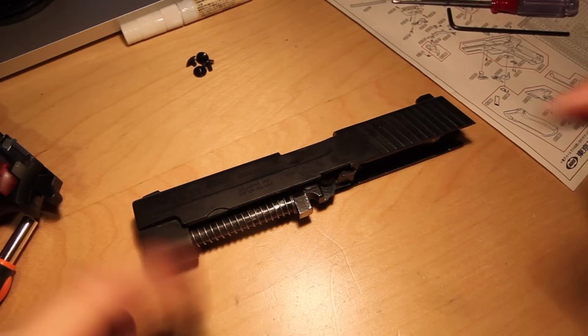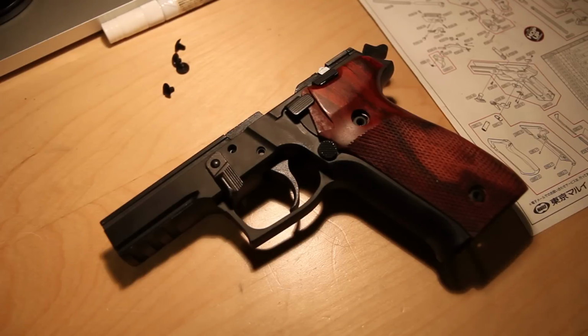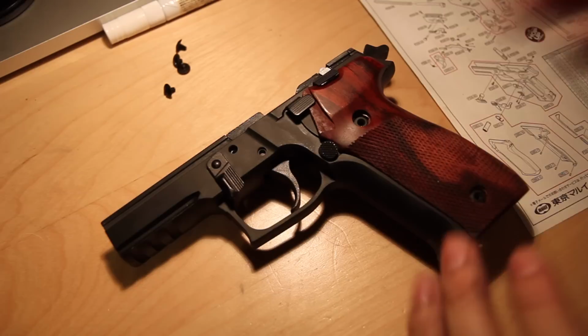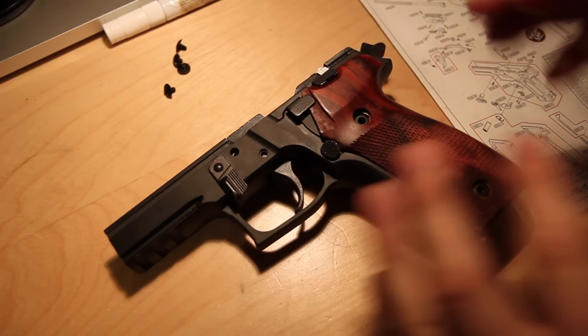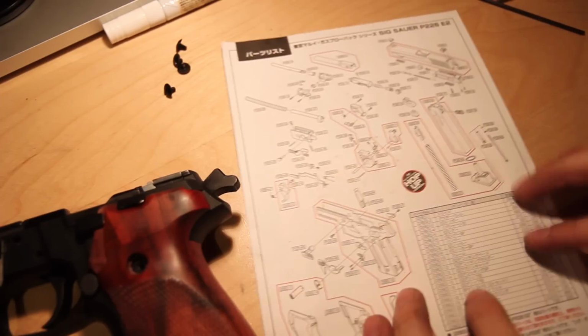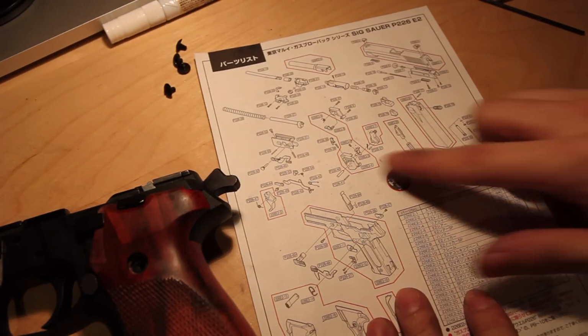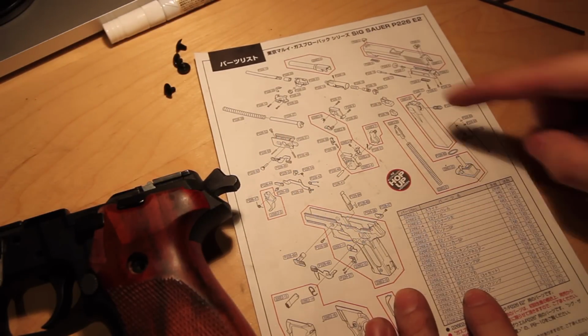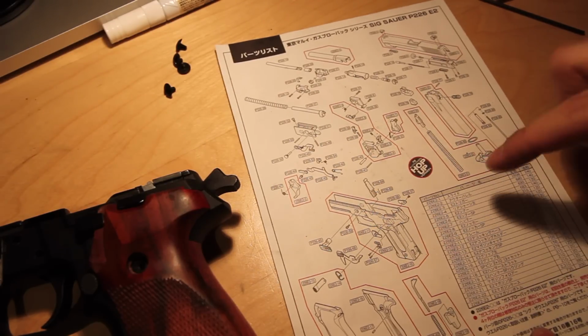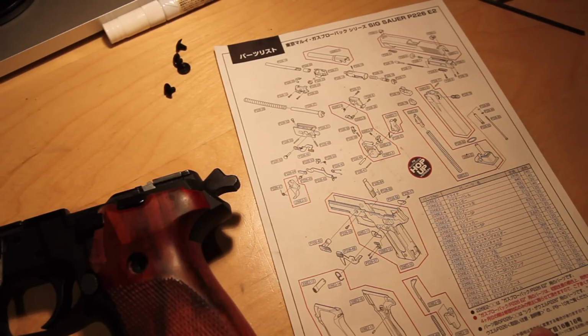And now I'll go through the disassembly for the lower frame. Okay, so before I start taking the frame apart into 50 jillion pieces, again, I want people to know that this is a disassembly of the Marui E2, which has some different internal parts. And I also note that I'm not an expert at this. I learned, believe it or not, by simply looking at this and seeing what angle is at what, and you can actually sort of follow the assembly just by watching this. It's just a little bit tricky when it comes to assembling it.